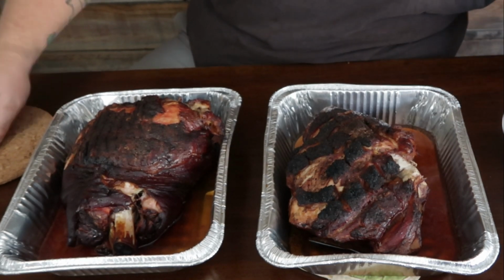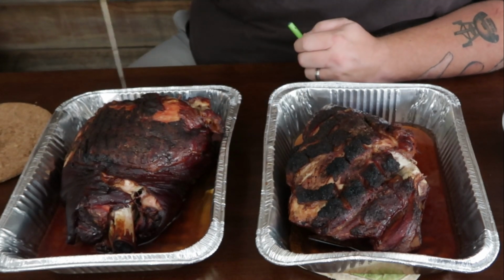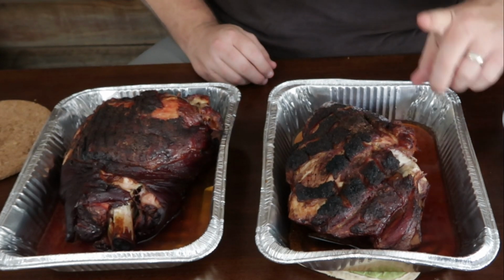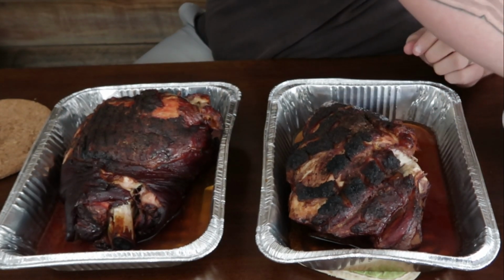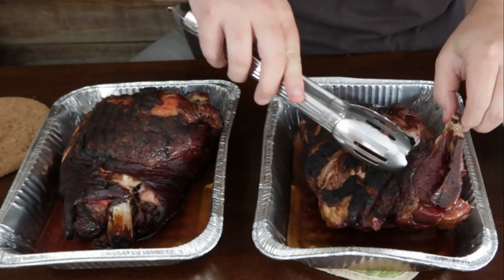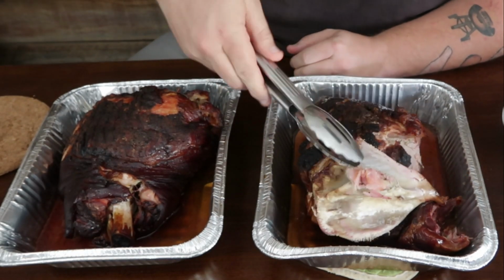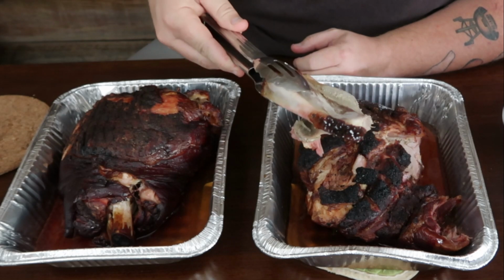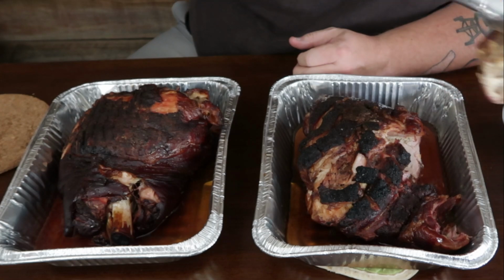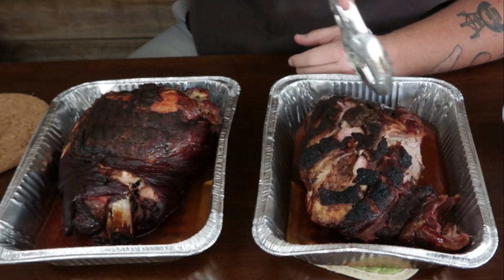A good indicator of when the pork is done and ready to go, I showed you, see that? Easy, no big deal. This should be around 200 degrees. This is how you tell if the pork butt is done. That is hot. Oh no. Totally clean. That was easy. If it wasn't done, that would not come out. So that's the shoulder blade bone. And then from here, everything is just going to get broke down.